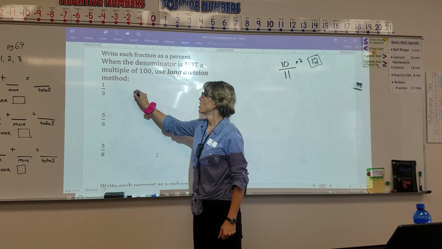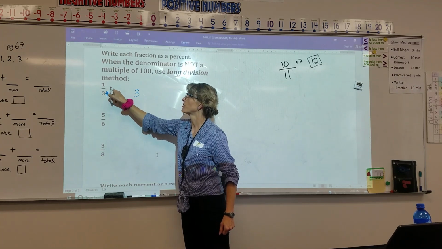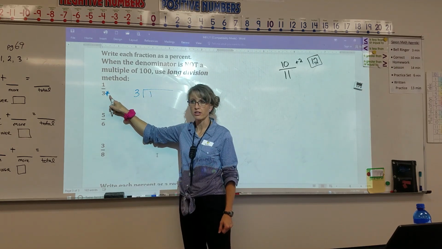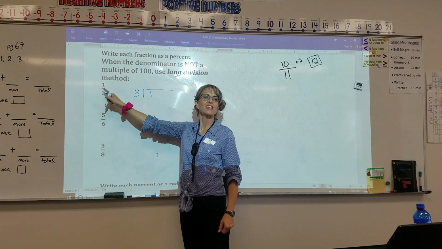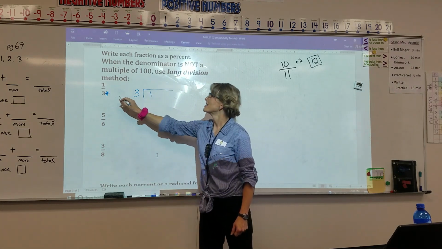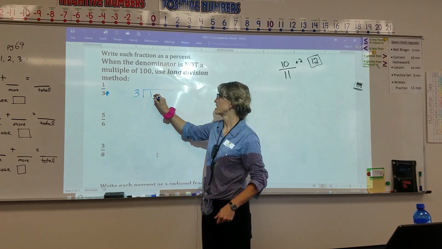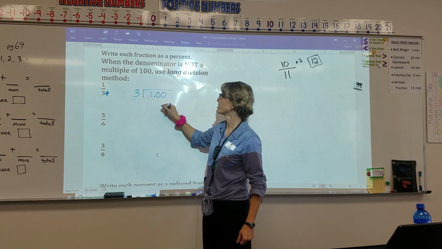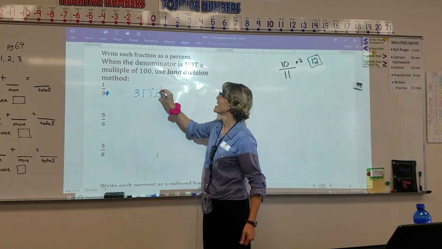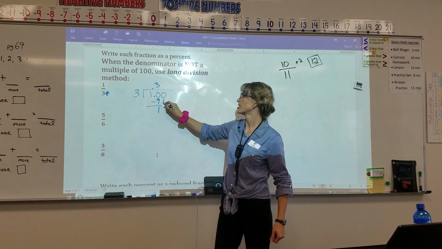Thank you. We're going to take the denominator. Ding, ding, ding. I have students that are still reversing these. The denominator divides into the numerator. What goes into the numerator? Get ready? Denominator. So 3 divides into 1. Well, it won't fit. So that's when we have to add in a decimal. Right? So we're gonna go like this. 3 goes into 1, it won't. 3 goes into 10, it will. 3 times 3 is 9. We subtract, we get a 1, and we're gonna bring down our 0.